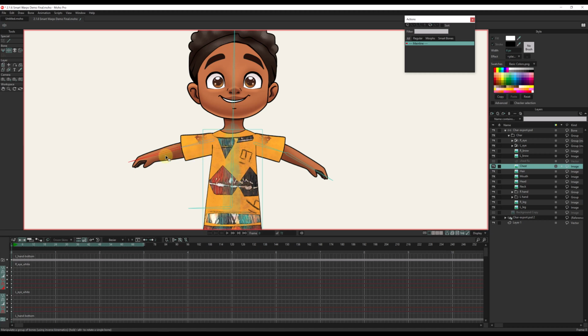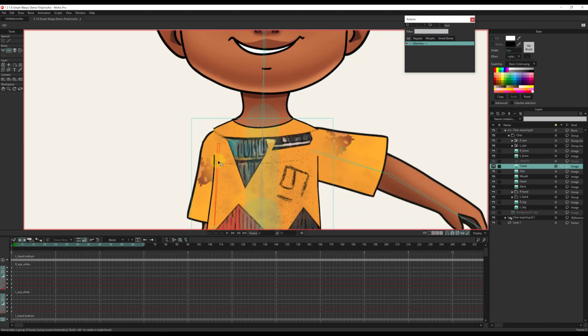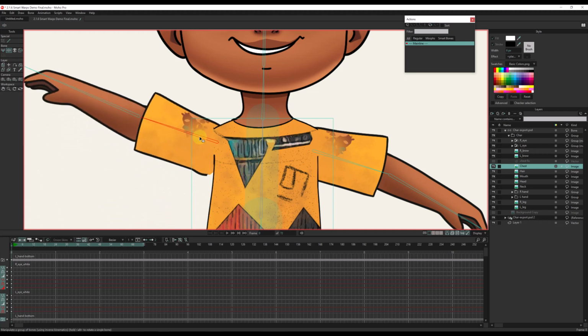So we could do the same thing as we have done before. When we rig our character, we could do some layer binding and then even do some flexi binding or linking bones to a layer, which is fine. But at this point now we need to have some corrections in our rig. Like this, for example, I want to try and adjust this shoulder because it's out of alignment. So there are ways that we can fix that.